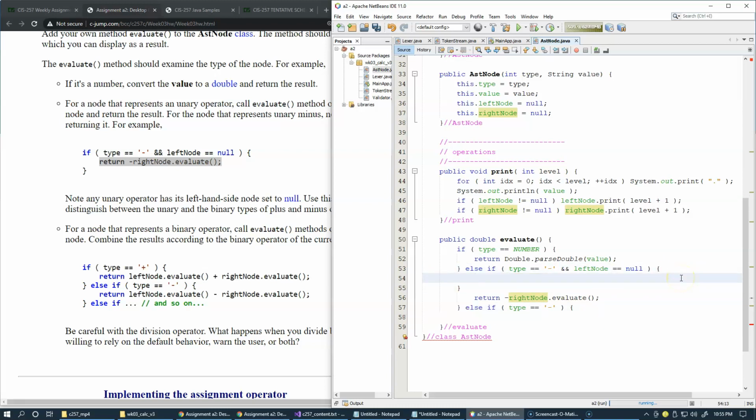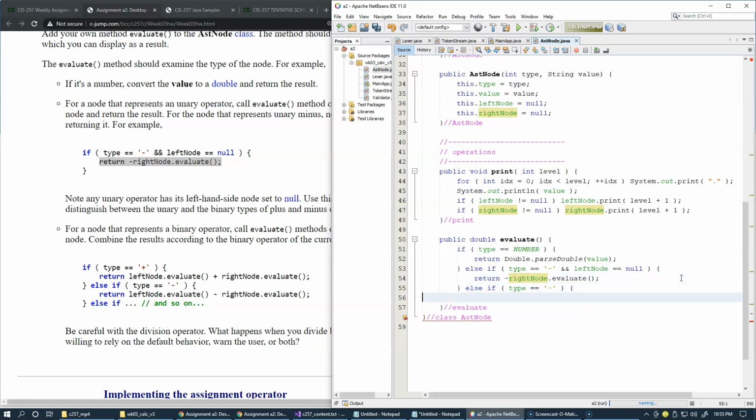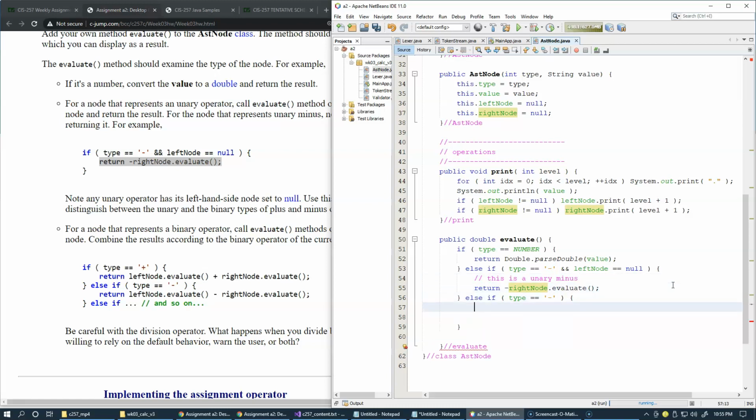Right here we just determined that this is a unary minus, and so the value comes from the right hand side node. But this is then a binary minus.